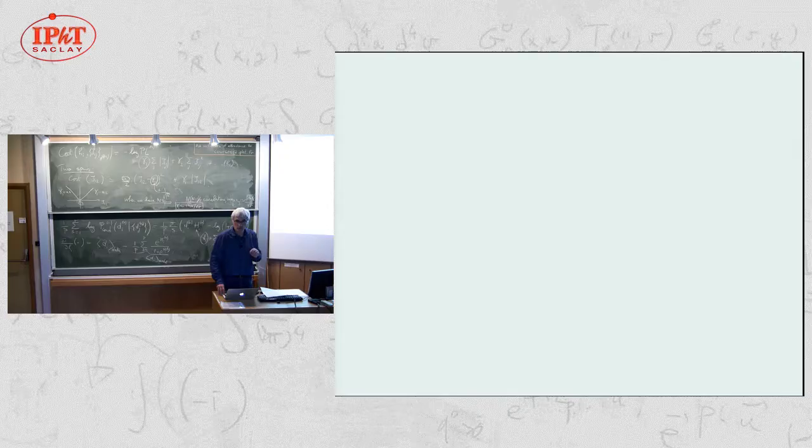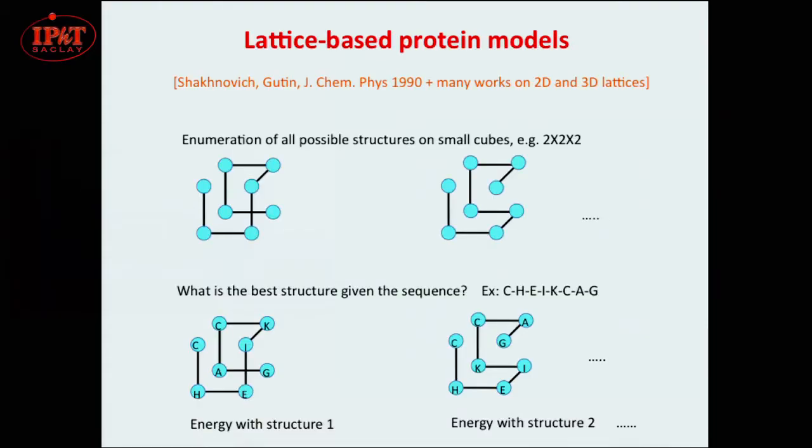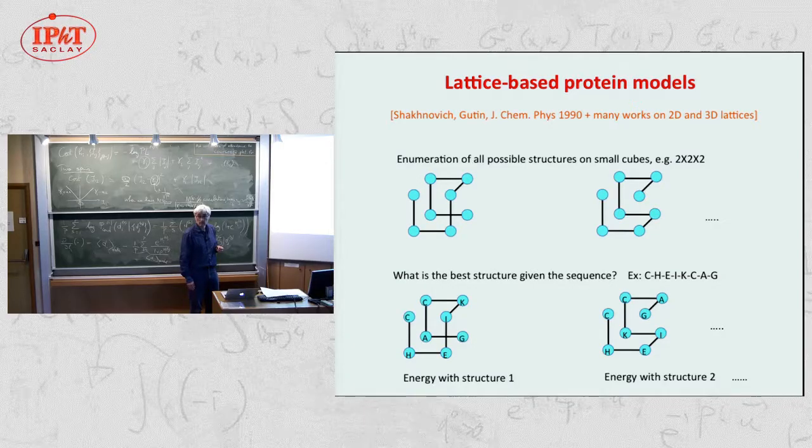Okay, so in order to answer the first question, I will consider very simple models of proteins, which are not real proteins, but they are interesting because they can guide us to understand what is going on also in real proteins. And the models I will consider were introduced many years ago, and they are what people call lattice-based proteins. So they were very popular in the 90s, at a time when computing power was not so extended. So people could simulate these proteins on discrete geometries.